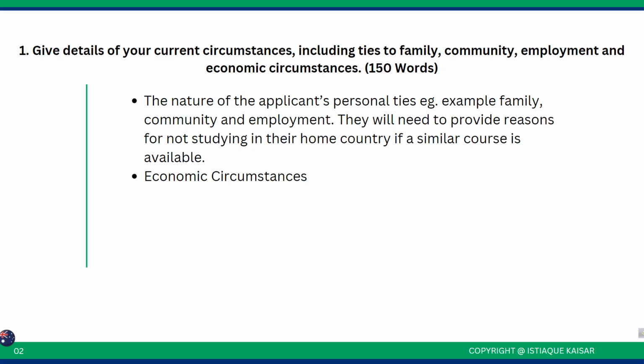And also you need to mention something about your economic circumstances, like how much funds you have, or what kind of valuable assets you have based on your family, or what kind of things you are going to inherit and take care of, something like that. So I believe this is a summary, starting with your family. In the middle part you can explain something about your economic circumstances, and you can end up with your course details, like if the course is similar to your home country, or exactly why you are not choosing your home country.